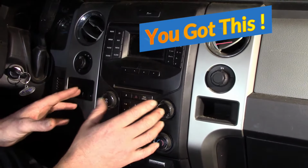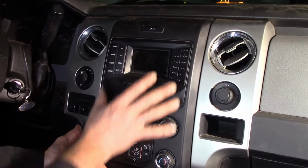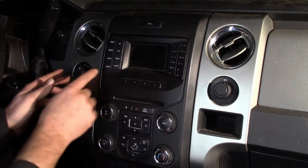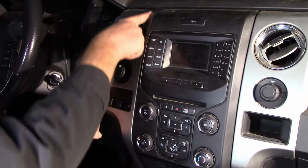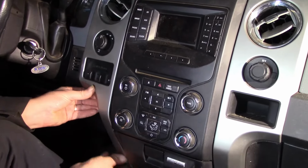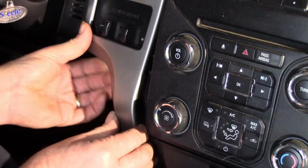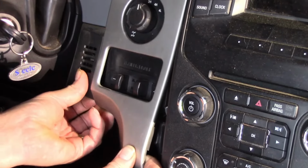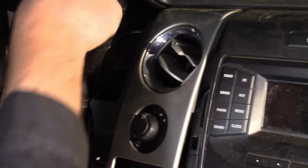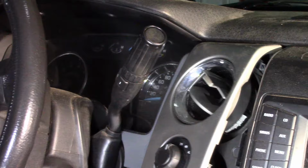Okay, the first thing we need to do is to remove this black section that has all the controls and the radio and that sort of thing. So to remove this, we have to remove this gray plastic part. So it just has snap-on tabs down here. There's one there, right? That comes off easy. And this one's a little tougher, but it just snaps off like that. And then this piece here that goes up there has two screws in it. It kind of holds it on over there on that side.